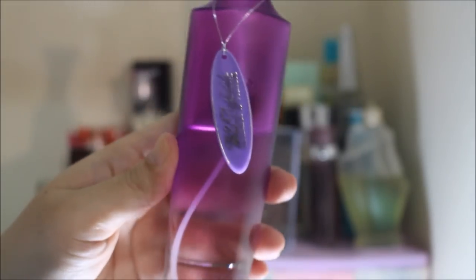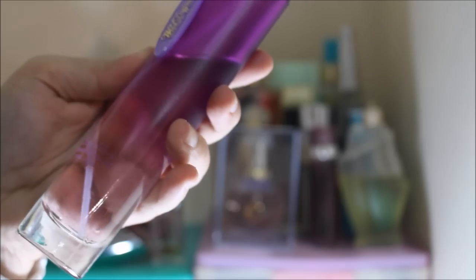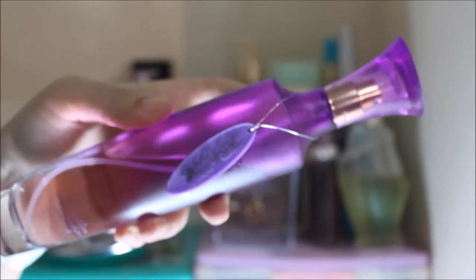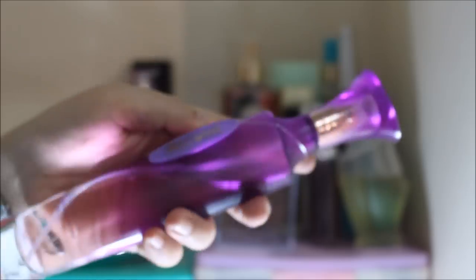So the last perfume is this one — this is the Wild Daffodils Eau de Parfum. It says 'story of love.' I actually bought it for like 70 or 80 pesos from APM Mall and it actually really smells super nice. It stays on your body for a good amount of the day and the packaging is also super nice and classy looking. I really, really like it. This is just my everyday perfume because it's just super cheap.